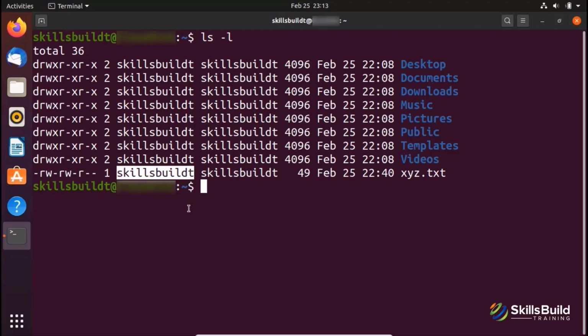This is the user of the computer which owns the file. This is the group. This is the size of the file. This is the date and time when the file was created. And this is the name of the file.